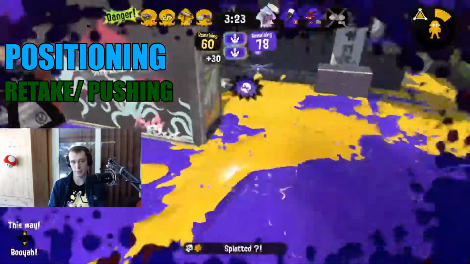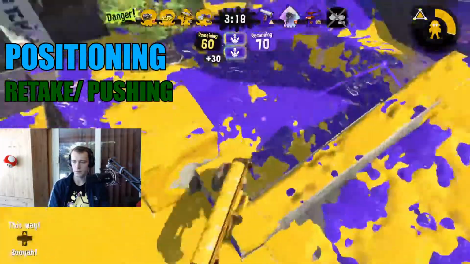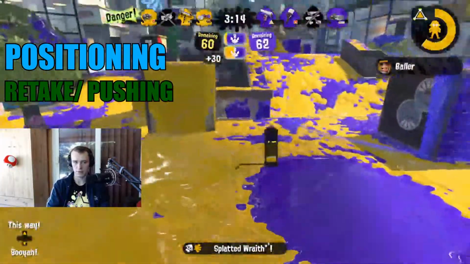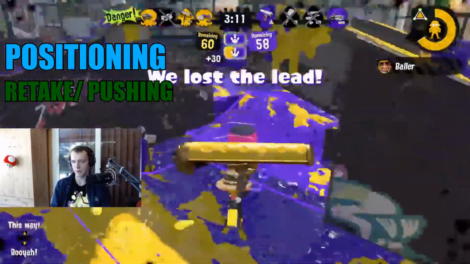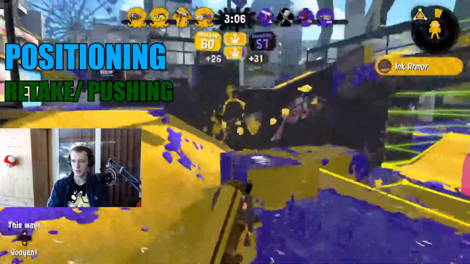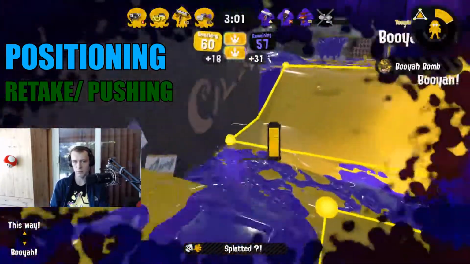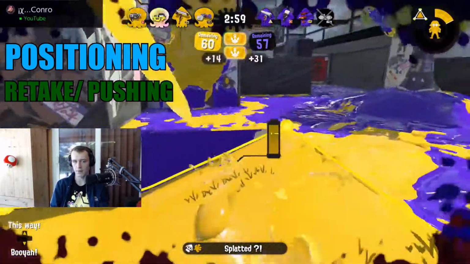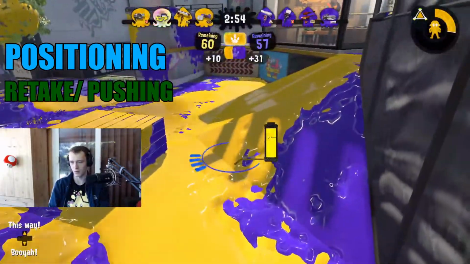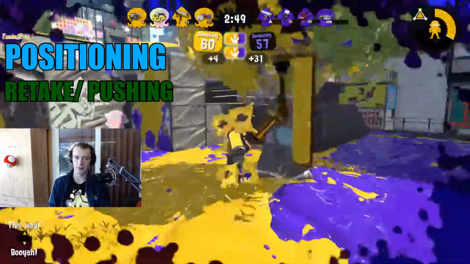Pushing is sort of hard because it depends how aggressive your team can play. If they aren't very aggressive, then you're not going to be able to push very far. You sort of got to do it yourself, and you're more likely to die because you don't have support. So you just got to be careful with that. But if you get to those spots, they can be quite good.